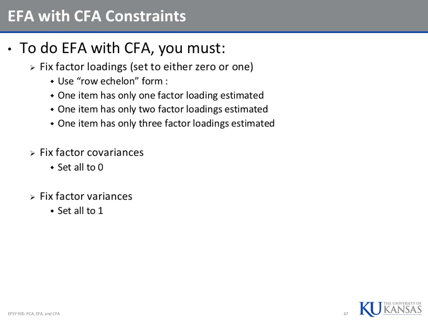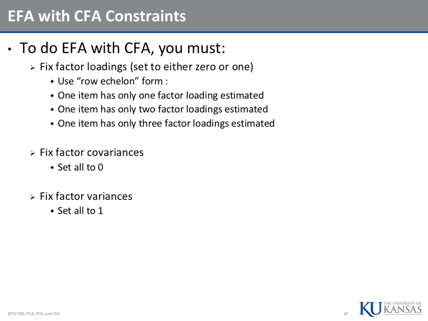So how do we do it? We have to go and fix the factor loadings to something called row echelon form. This is a nod to one of my former advisors. Basically, if you have one factor, there are no constraints on the loadings. If you're estimating a model with 2, you have to take one item and put a 0 in for one of its loadings. It's like saying, this item doesn't load on factor 2. That should be okay because you generally want an item only to load on one factor, right? It won't really make a difference which one you pick. Whatever that item should have loaded on, it will load on the first factor. Factor 2 won't include it.